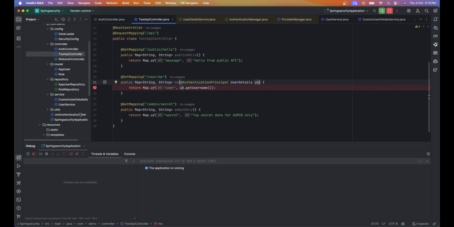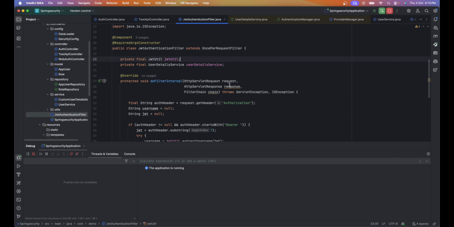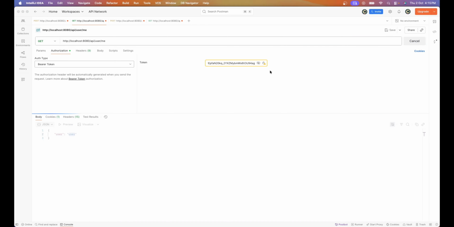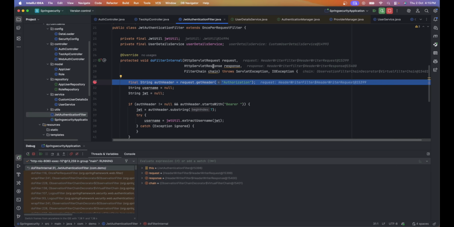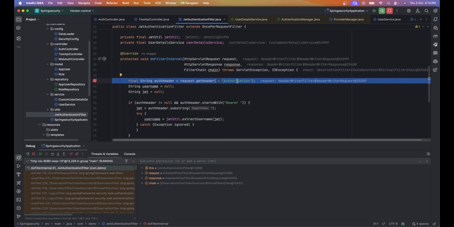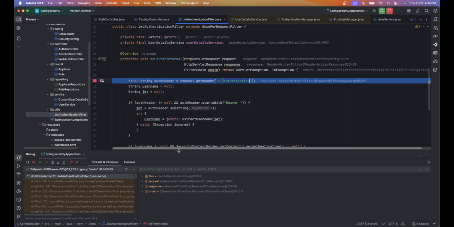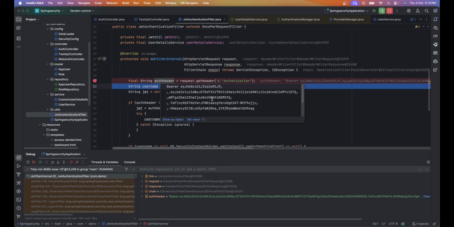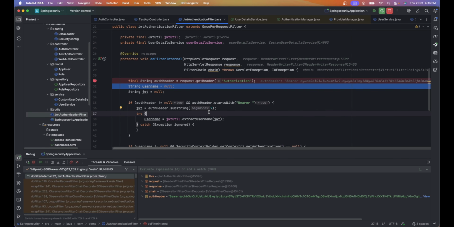I need to explain the filter implementation, how it is implemented. When I hit this, it will call the filter implementation. I have added a debug point here, and here we got the authentication. In this authentication we got the token value, whatever we are passing through Postman.